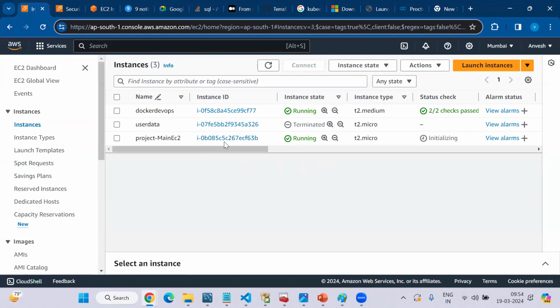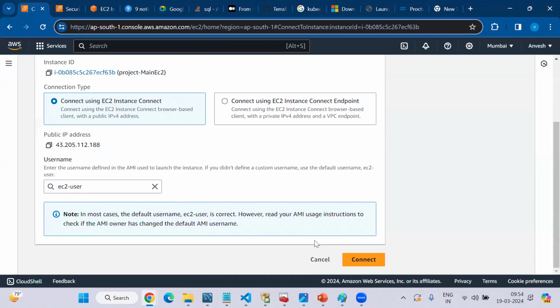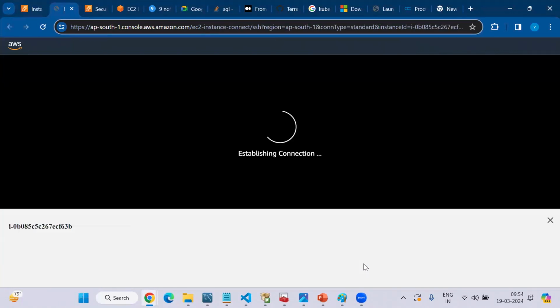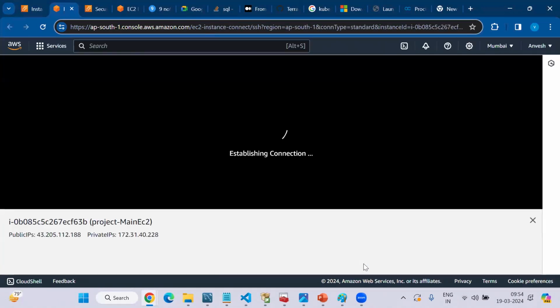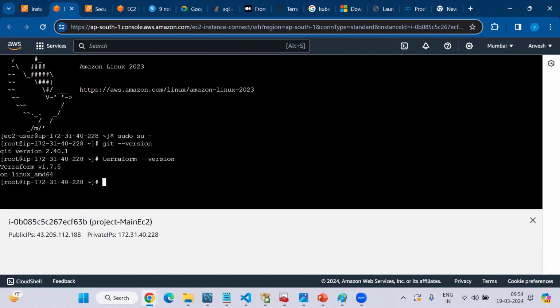So the project main EC2 is running now, right? Let's go and connect first. Okay, so git install, Terraform install.